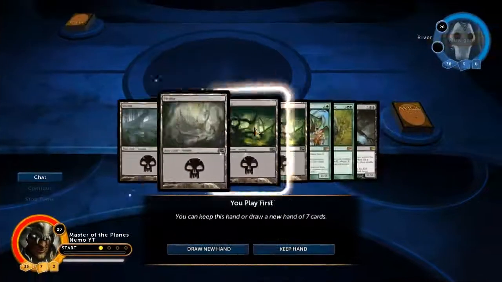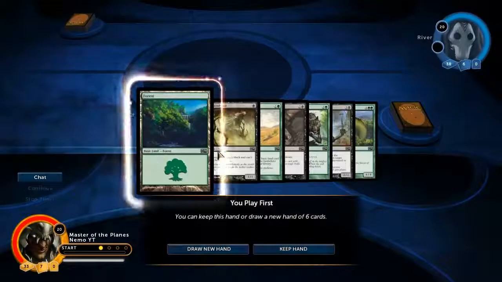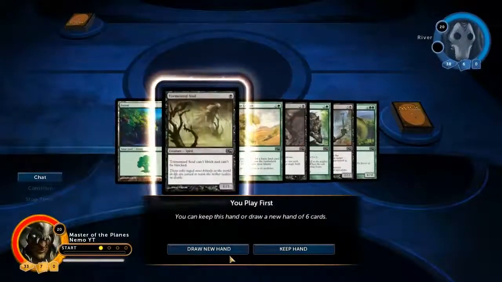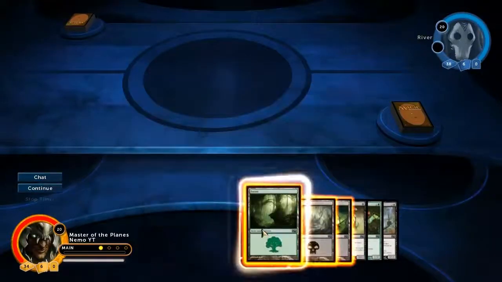Hello everybody and welcome to another Magic video. My name is Nemo. I don't have a forest. Draw a different hand and get stuck on a one-lander. That's great. Yes, this is playable. Okay.